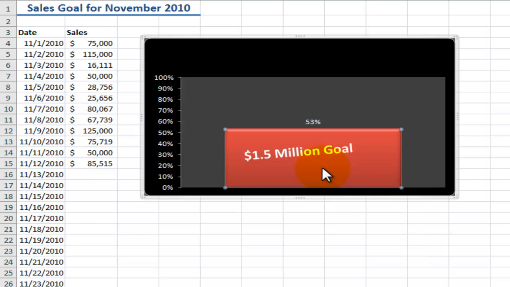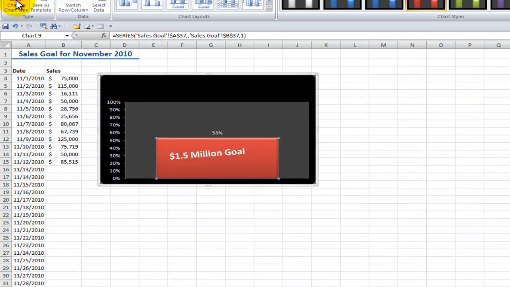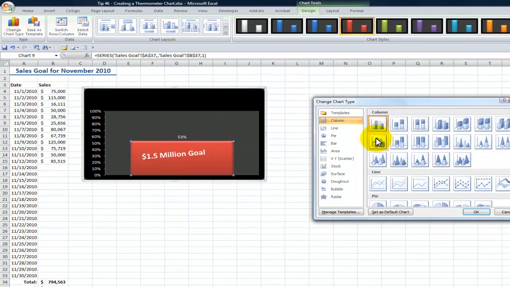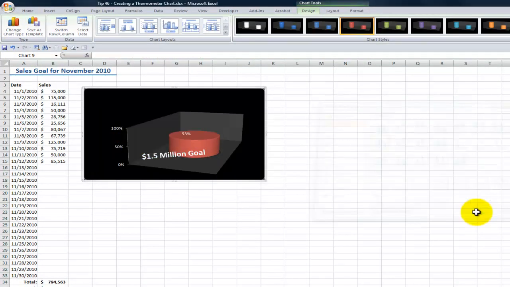And of course, we could also change the chart type. So one way to do that would be to right mouse click, change the series chart type, or on the design tab of the ribbon, come back over here. This time, let's change it into a column chart. So there you go. I mean, into a cylindrical chart. Again, we might want to make some changes here. We might want to move it back.